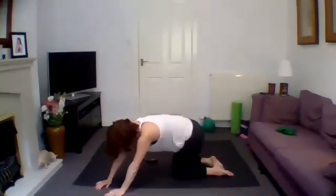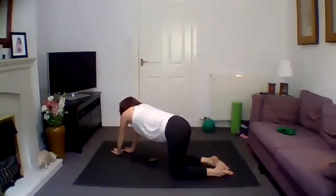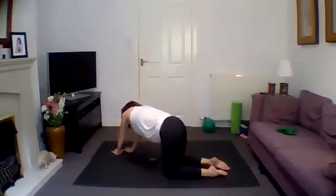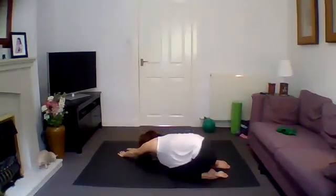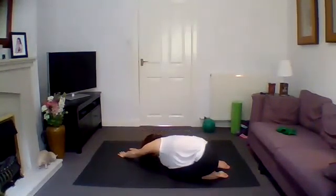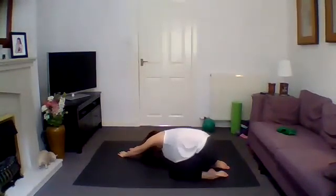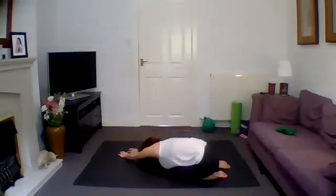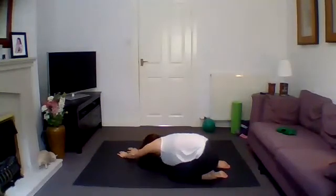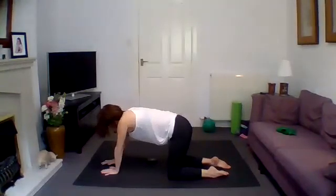Good, release that and then walk the hands across to the other corner. Take a breath in and again on the exhale, just let the hips drop into the opposite diagonal. Good, and then release that. Bring the hands back into centre.